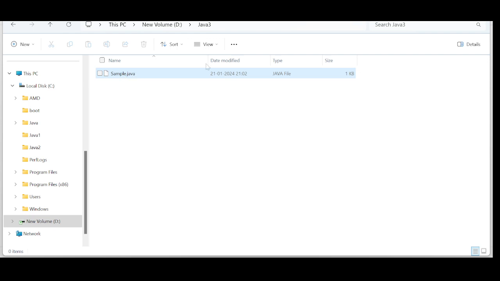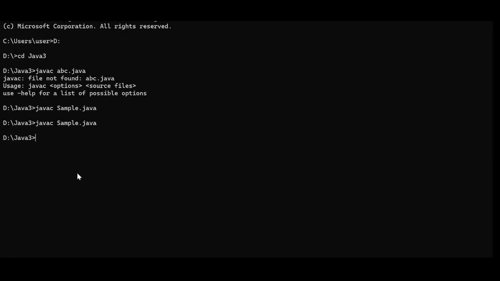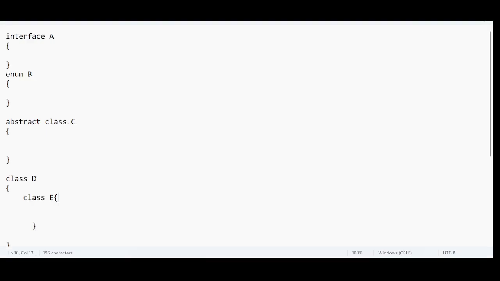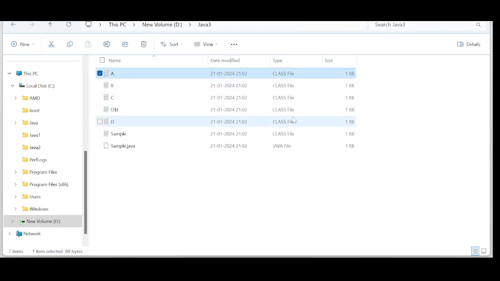Okay, sample.java has been saved. After compilation, we will see how many dot class files are getting generated. javac Sample.java. Compilation is successful. 1, 2, 3, 4, 5, 6. 6 dot class files are generated.